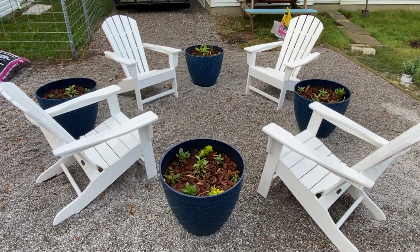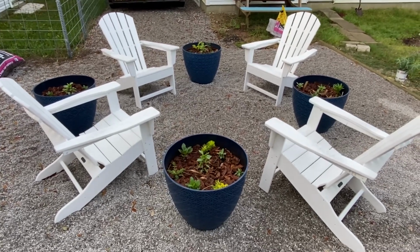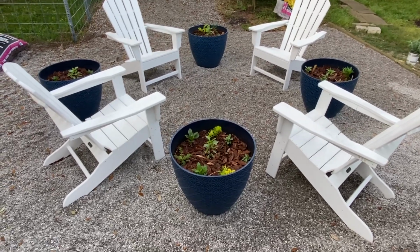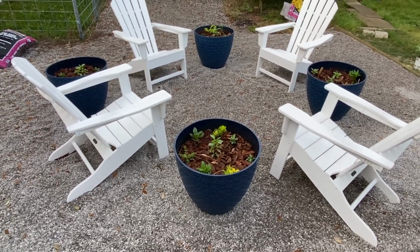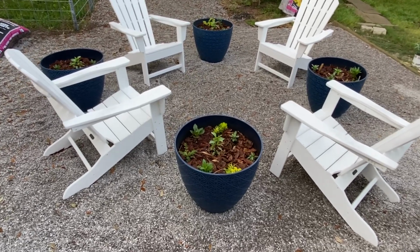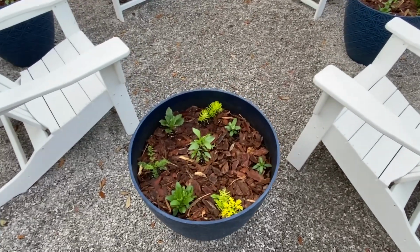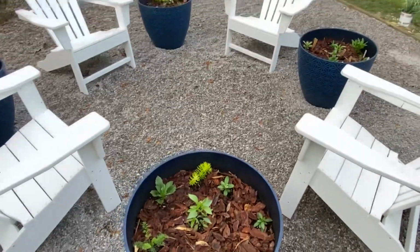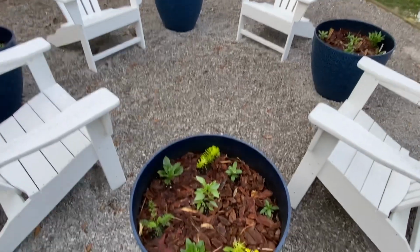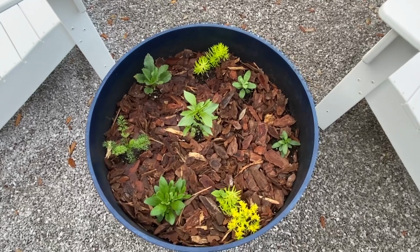Also this week I've done a thing, and I didn't want it to look tacky. I've got bags of potting soil and everything around, but I wanted you to see this, and I don't have enough time to clean up all this stuff. But I've got 4 gardens in a pot. I wanted to have these things growing close to me so that I could just look over and see a hummingbird or a butterfly. And I was going to show you what I've got in all of them. I've tried to make them equal.